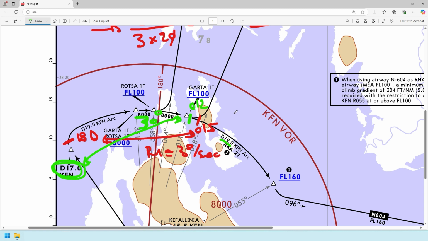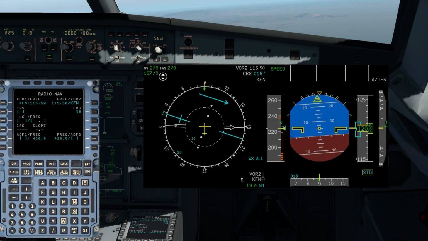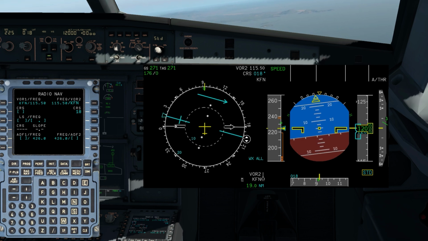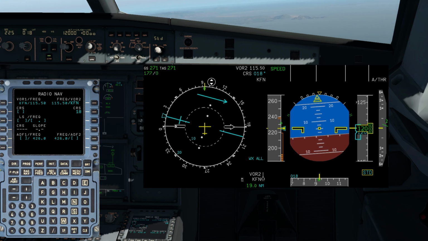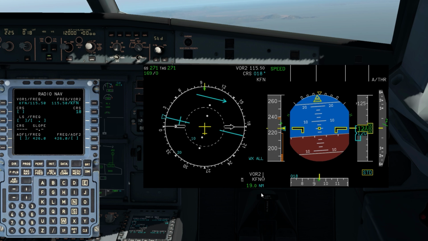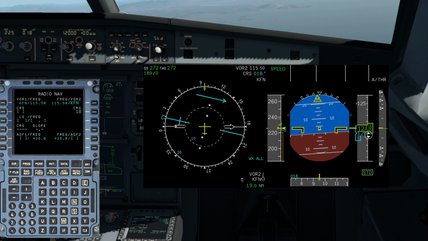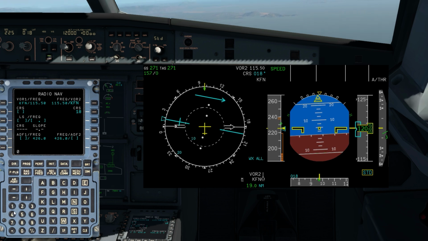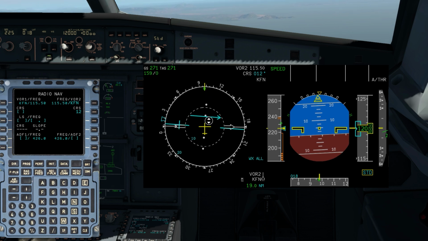Now let's try it in the sim. We are now in an Airbus A320. We have a ground speed of 270 knots. We are tracking the DME arc. We keep the head of the needle at 90 degrees from our heading because we have no wind. We are at 19 nautical miles from the station. I will correct the altitude. We are supposed to exit on radial 018, which is set right over here, but we said that we were going to anticipate the turn on radial 012, which we set now, and when we cross it, we will start turning left.